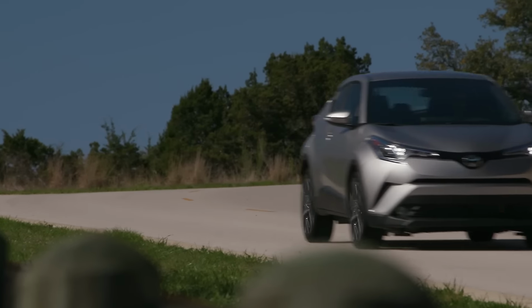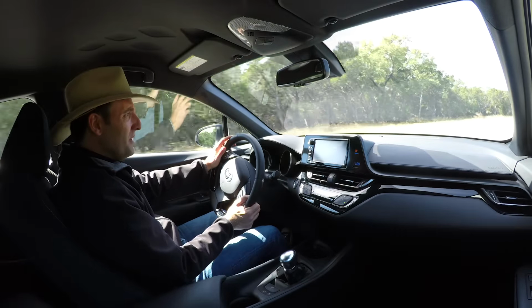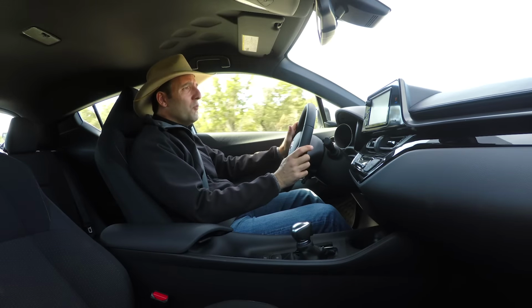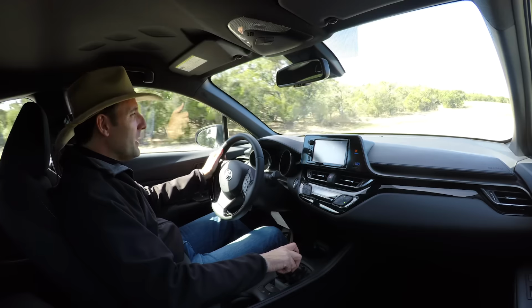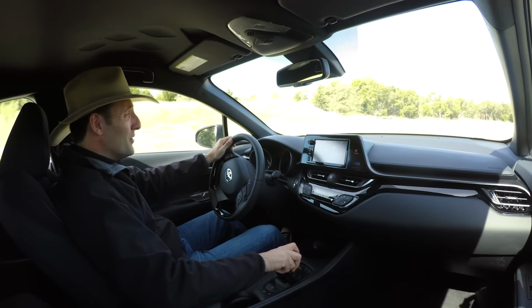Okay, so it's time for me to get a bit pedantic with you folks. Overall, I told you in the tech review, I really like the design of this interior. But let's talk about the usability when it comes to driving. Number one, the shifter, the satin finish, really like the detail they put in here. But the fact that it has this shape and especially this tactile feel, it makes you want a manual transmission all the more. And I believe there's one on offer in Europe.